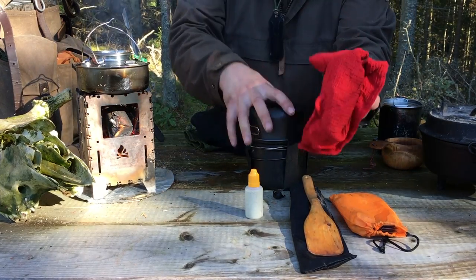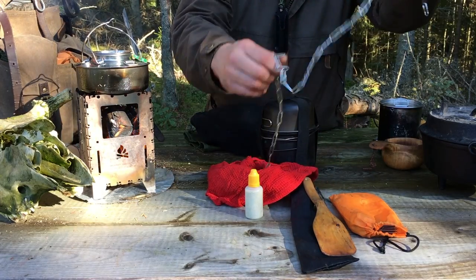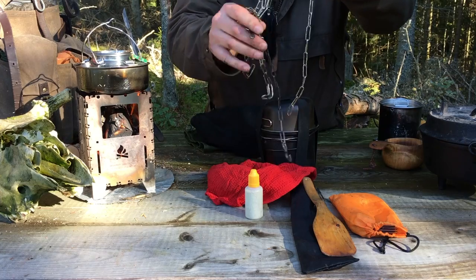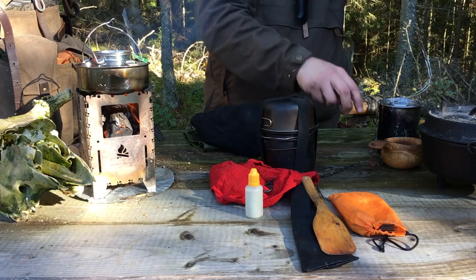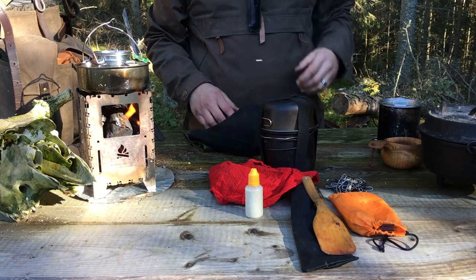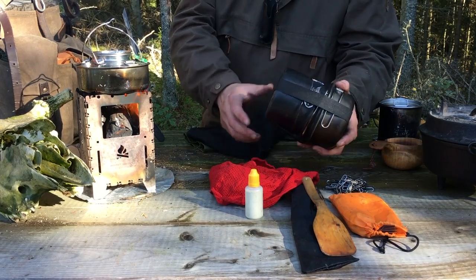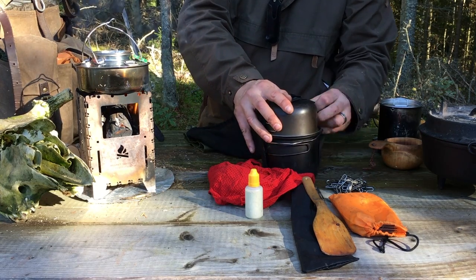Another cloth. On this cloth, I made this chain. I didn't make the chain. I bought a little chain and a hook. And it's very easy to make a tripod with this. It's just to wrap it around three sticks. And then I have a way of hooking my pot. It's just handy if I don't want to, you know, spend time making a withy or a pot hook. Just use that. This did not come with it. I sewed it together just to keep these things in place.